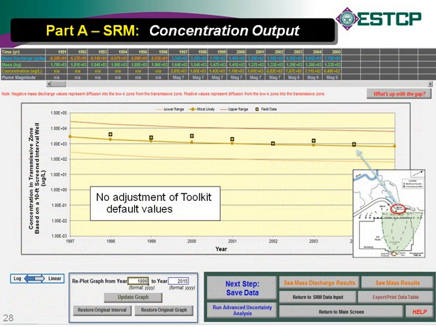It didn't take very long to load them in there, right? Nope. And so it takes an hour, then you rerun it, and then this is what we got. And you're telling me you didn't adjust any of the values? Nope. This is no adjustment of the Toolkit default values or the input values that we put in. Okay, so maybe a little lucky on this one, but we've got the main line in the middle, which is the predicted value for this period of time, and we actually have numbers from one of the monitoring wells.